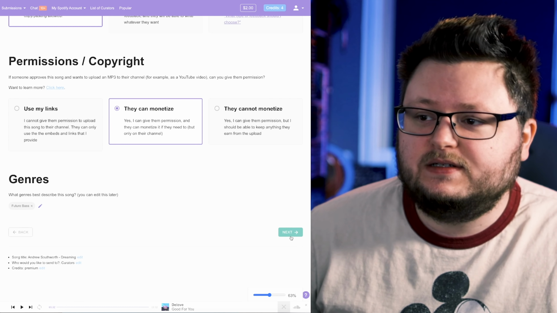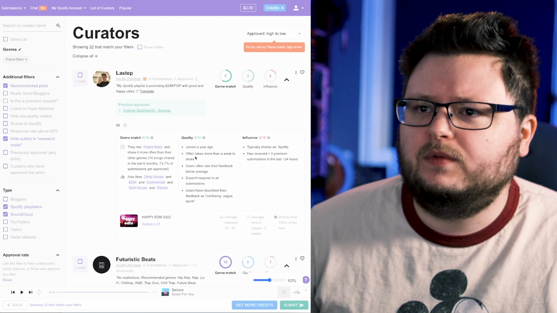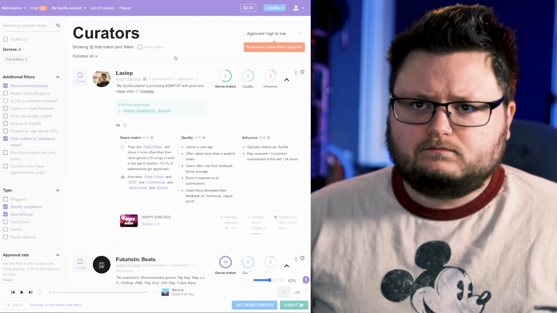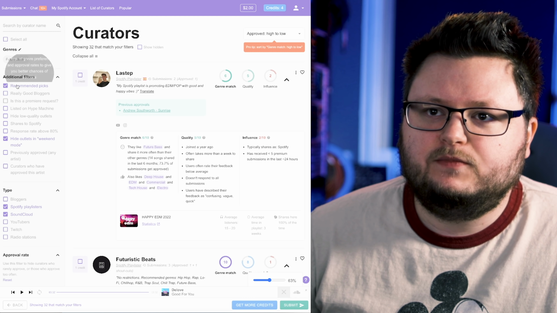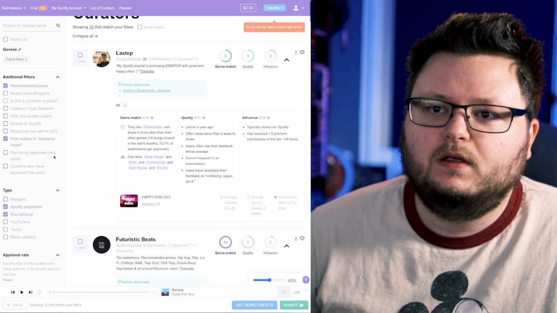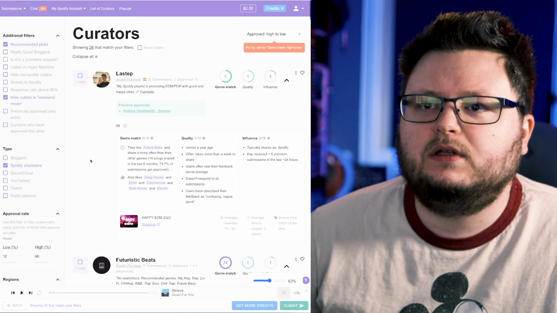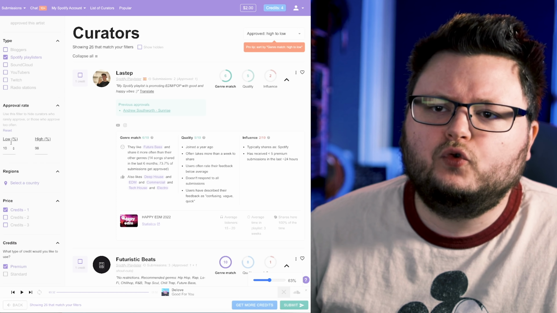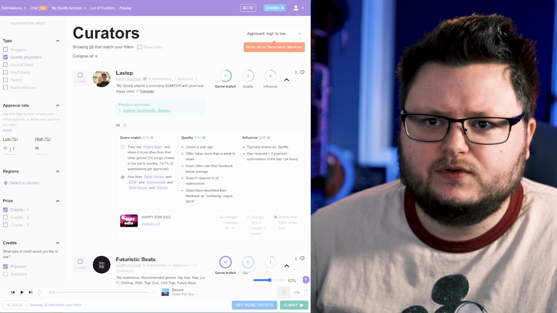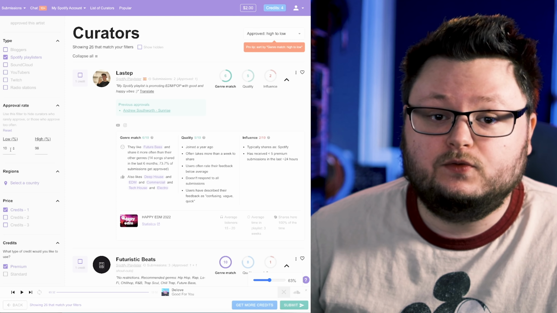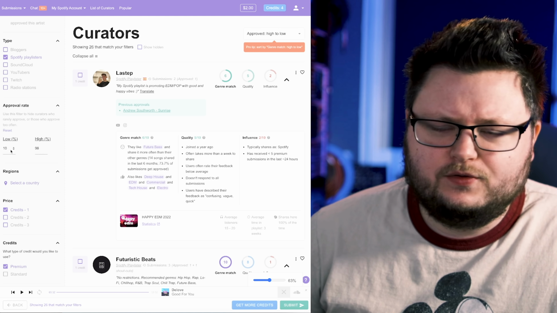And I'm going to choose future bass because that's probably the most accurate description I could find for the song. I might do another genre, but this one's going to be specifically future bass. Now, the way that I'm sorting is I'm doing only recommended picks. I'm hiding outlets in weekend mode, which means they're not accepting things at the moment. I'm going to turn off SoundCloud, actually. And for approval rate, if a playlist approves less than 10% of their submissions, I don't want to target them because that just seems like a pipe dream. I just don't want to bother.